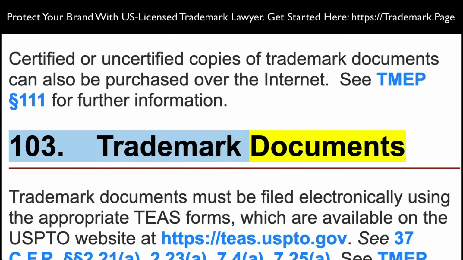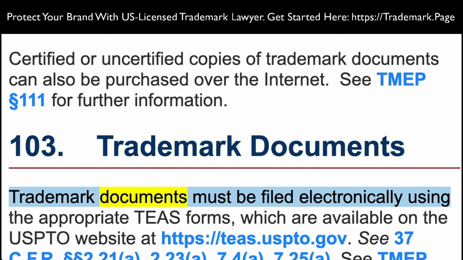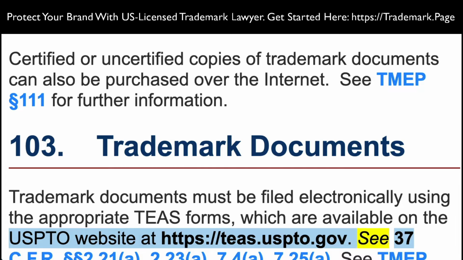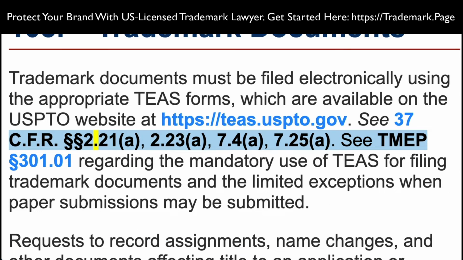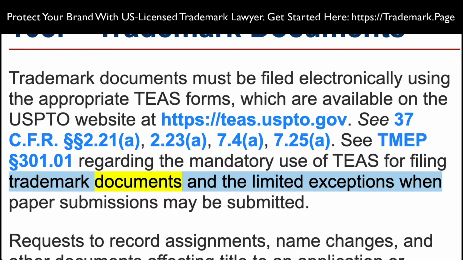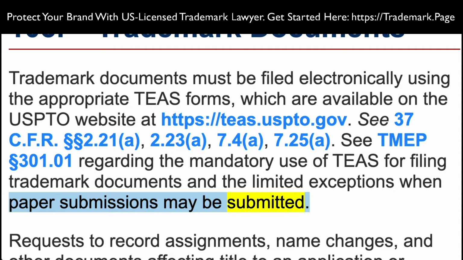103. Trademark Documents. Trademark documents must be filed electronically using the appropriate TEAS forms, which are available on the USPTO website. See 37 CFR Sections 2.21(a), 2.23(a), 7.4(a), 7.25(a). See TMEP Section 301.01 regarding the mandatory use of TEAS for filing trademark documents and the limited exceptions when paper submissions may be submitted.